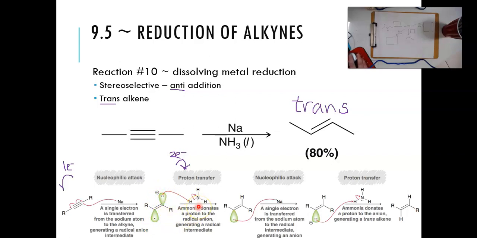Then the ammonia is going to work as a proton transfer source. We're going to use our lone pair here to grab onto that hydrogen. Now our compound is neutral, but still very reactive because of that radical. Because it's a single radical, it wants to join another ion. So we have another sodium in here, and we're going to do that one electron transfer. Then again, we end up with our anion to do our proton transfer. So notice that we need 2 equivalents of sodium and 2 equivalents of NH3 for every 1 alkyne. And we end up with our alkene there.